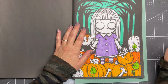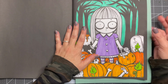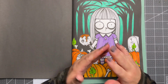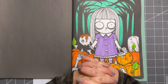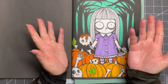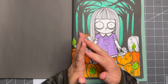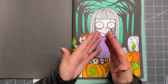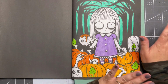Then I'll take down the Halloween stuff, but I do have some fall leaves and other fall decorations that I'll keep out for Thanksgiving. And then December 1st is usually the day that I set up for Christmas. It was my grandma's birthday, so I always try to put up my tree on her birthday because she loved Christmas. My name is actually Noelle, and I was born in December, so I love Christmas too, but Christmas has to start December 1st for me. Nothing earlier. I like to have Halloween, I like to have Thanksgiving, and then I like to have my Christmas.